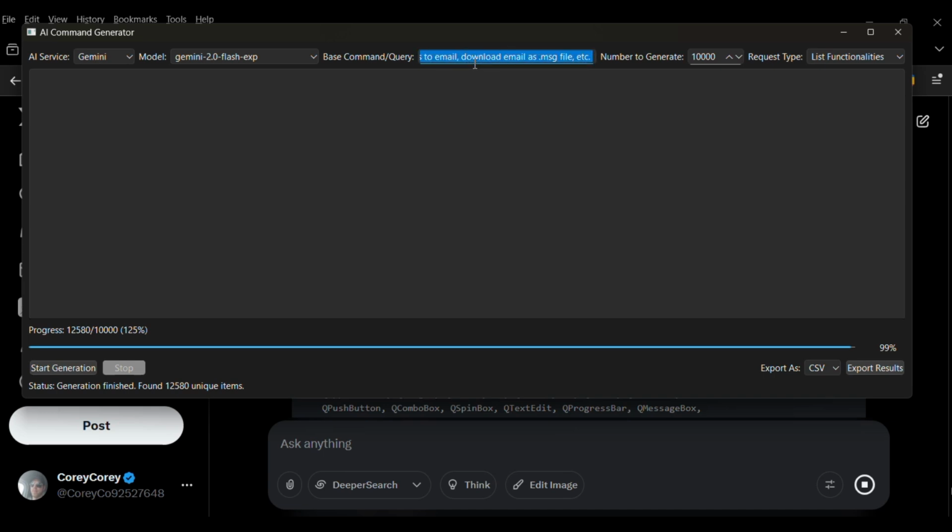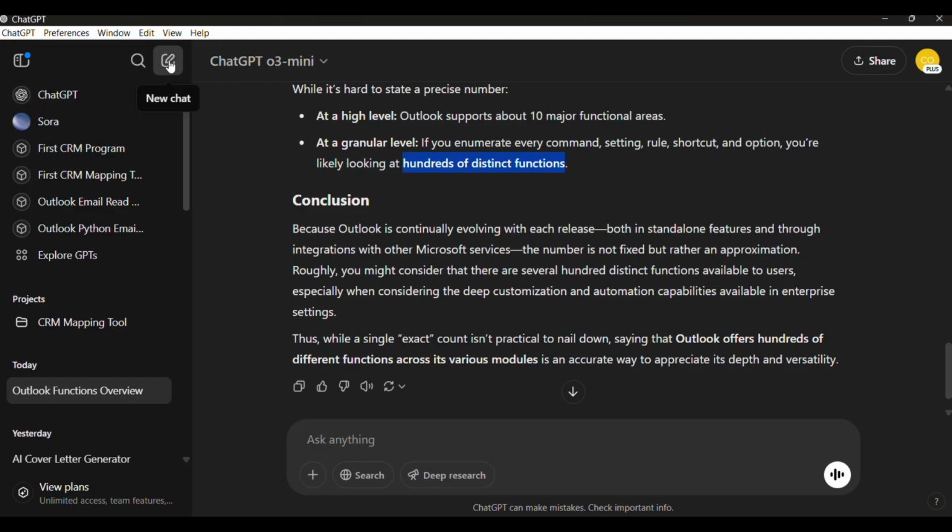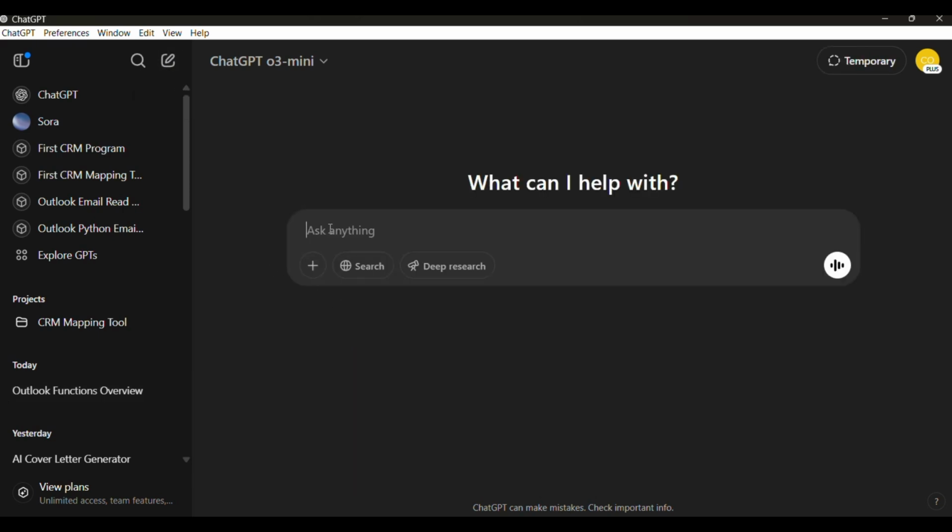So what I'll do is I'll update the prompt, and let's go to ChatGPT and say, hey, update a prompt like this for me that works with Microsoft Excel.